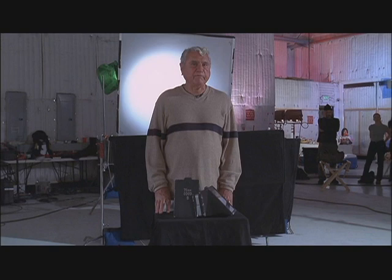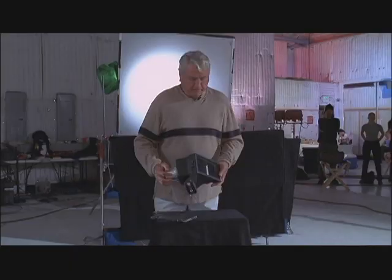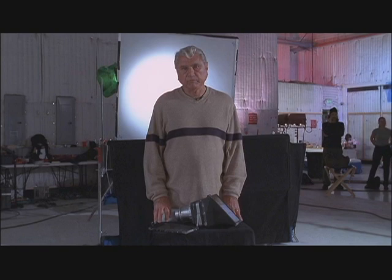Then a picture came along called Rain Tree County, and Rain Tree County was shot with the first Panavision lenses, one of which is right here in front of me. It's very large, very big, and very heavy. You can see that here. But this picture was shot in this medium with 65 millimeter film, so it was a beautiful, beautiful picture.